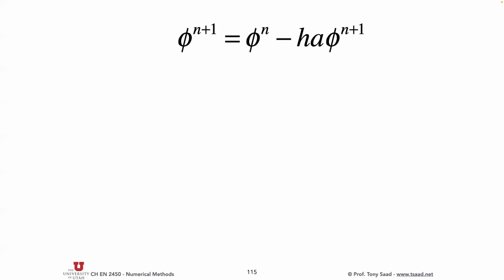The condition needs to be that phi n plus 1 is less than phi n, so I wouldn't write it that way. You need to infer the condition on the coefficient. So express phi n plus 1 in terms of phi n and try to derive a condition on H. You have a typo here, right? You have a 1.